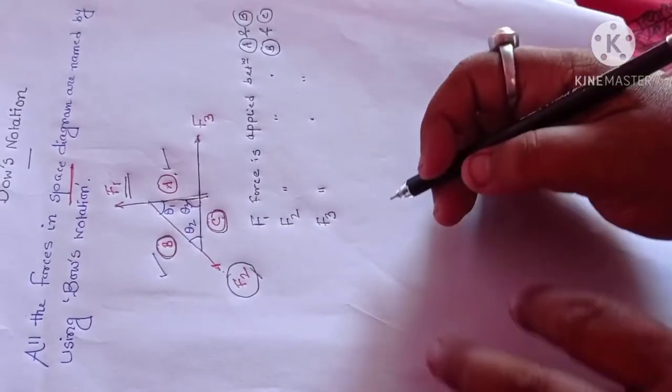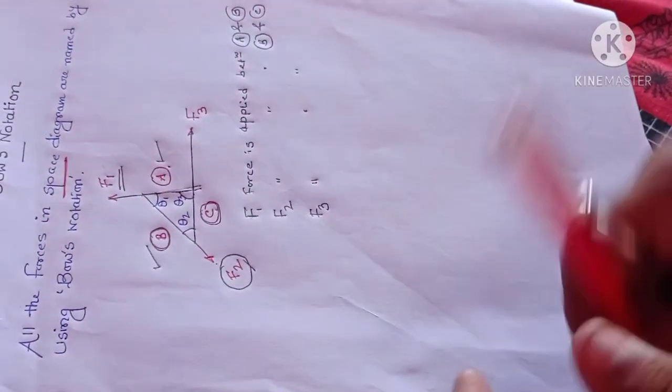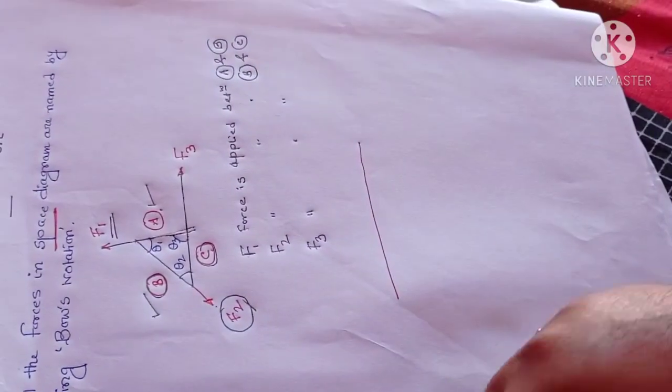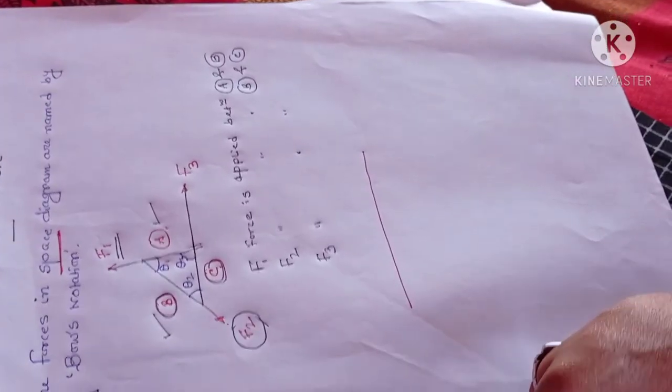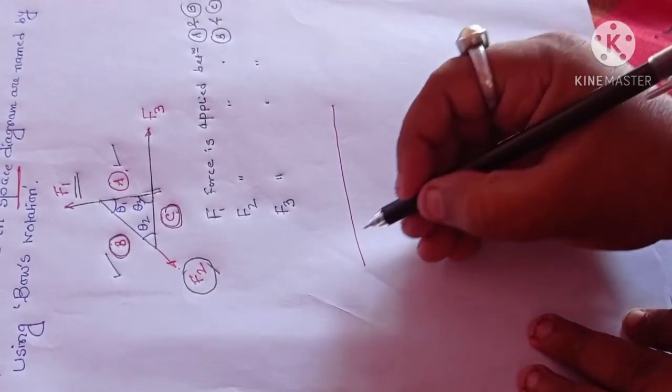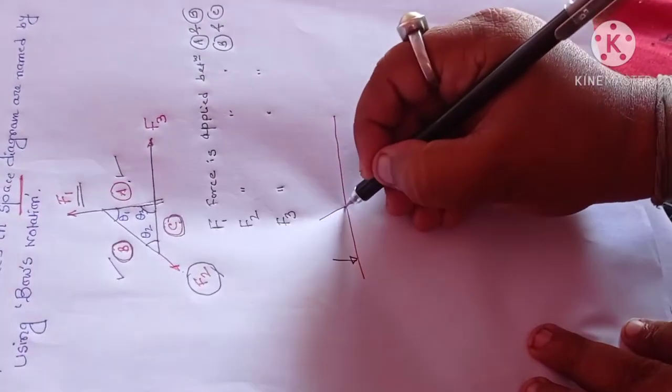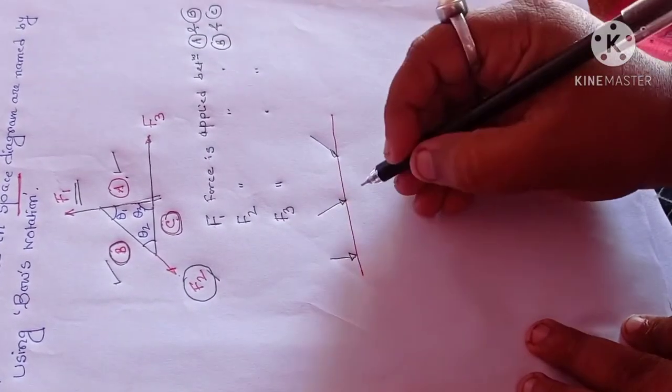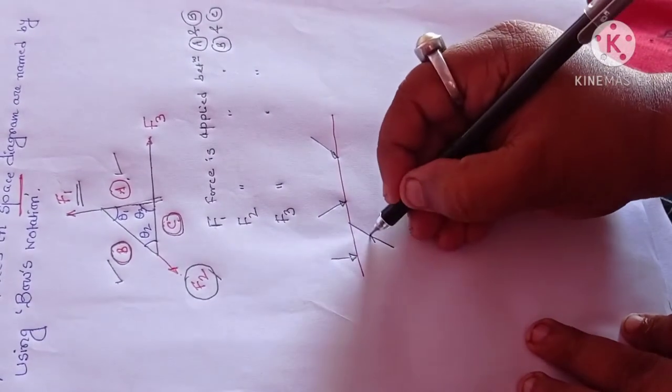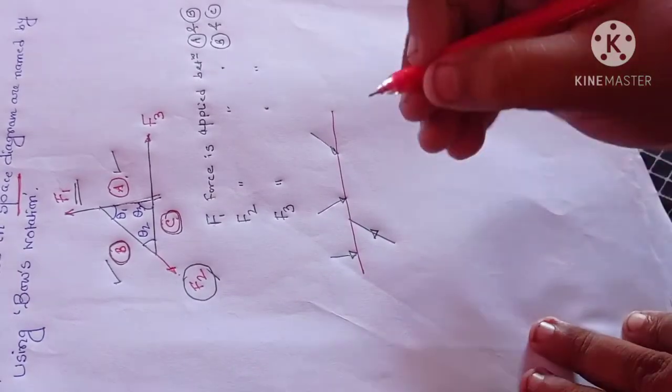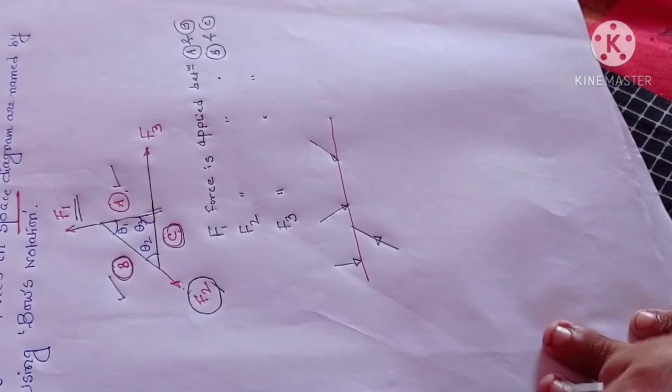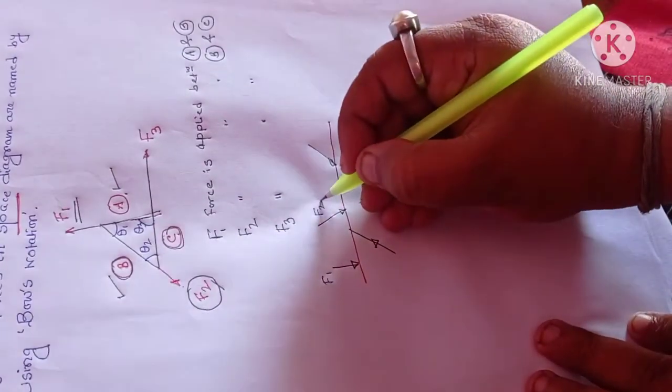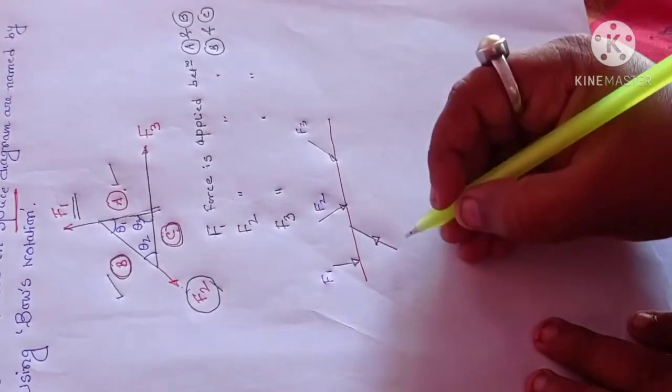It may come in a different way. Say for example, this is a beam. Beam is a horizontal structural member. If there are plenty of forces applied, say these are the various forces, say make their names F1, F2, F3, and F4.